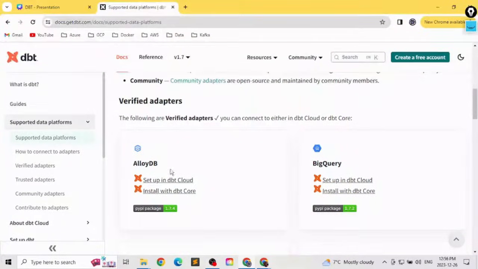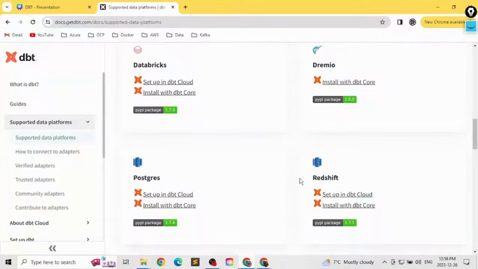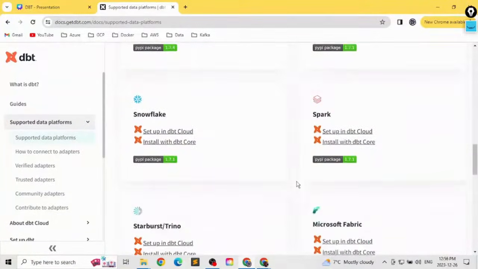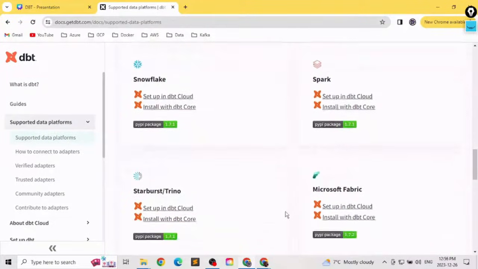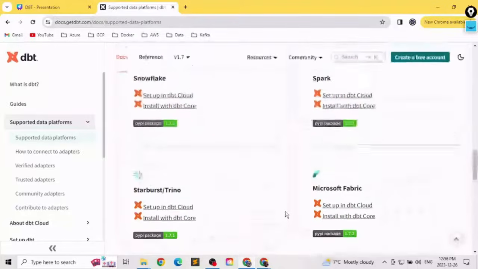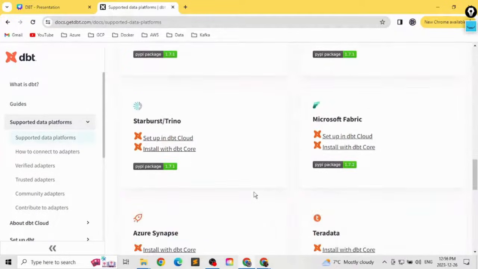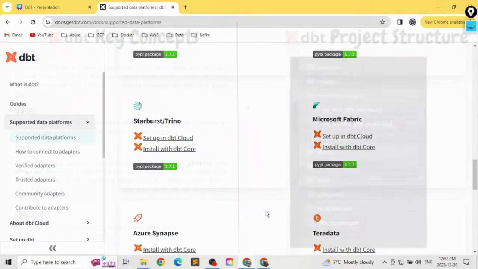So there is Doris, BigQuery, Databricks, Dremio, Postgres, Redshift, Snowflake, Spark, Trino, Microsoft Fabric, Azure Synapse Analytics, Teradata. A bunch of them are there. And if you want to keep checking what the new databases are, or which platforms are compatible with dbt, please visit this official page where you get the list of all the compatible data warehouses.